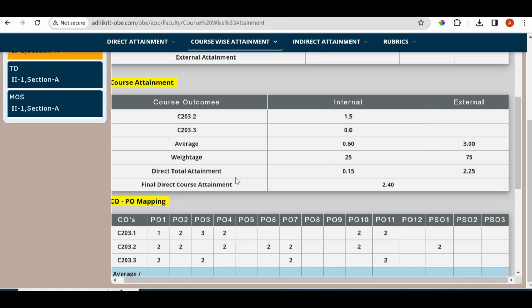That is 25% of 0.60 is 0.15 and 75% of 3 is 2.25. To get the final direct course attainment, we have to get the sum of internal and external total attainments. So 0.15 is the internal attainment and 2.25 is the external attainment. By adding these two, we'll get the final direct course attainment, that is 2.40.